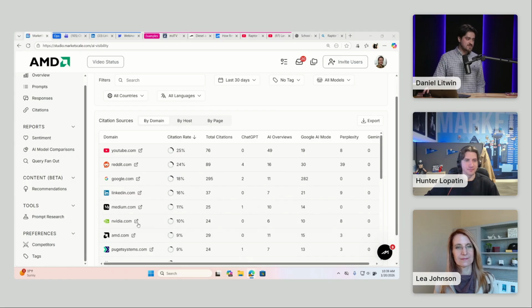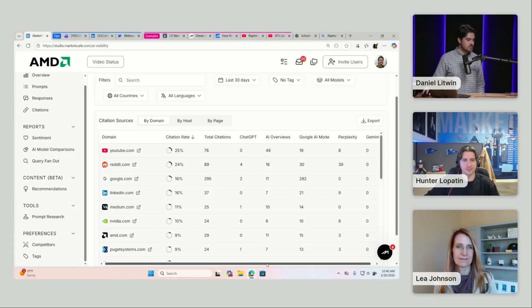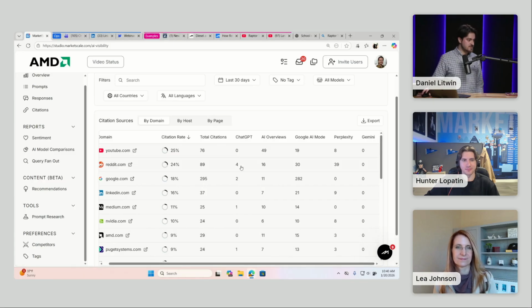But it's clear that their website has some work to do here to get a little higher in the ranking of cited domains. You can see here AMD is well cited by Google AI mode and by more generic AI overviews, but not so much by specific tools.